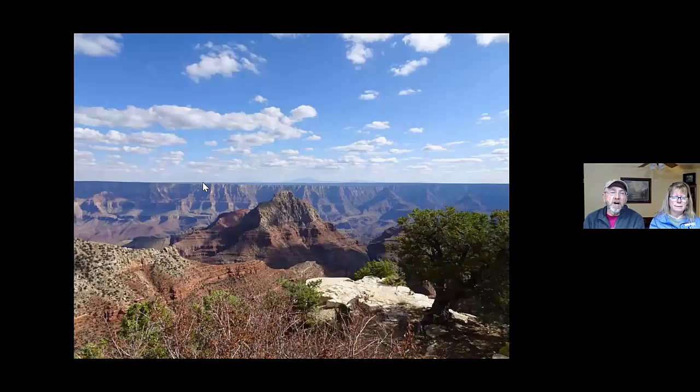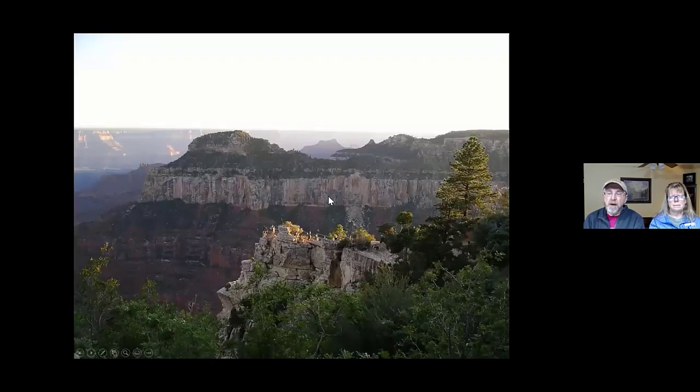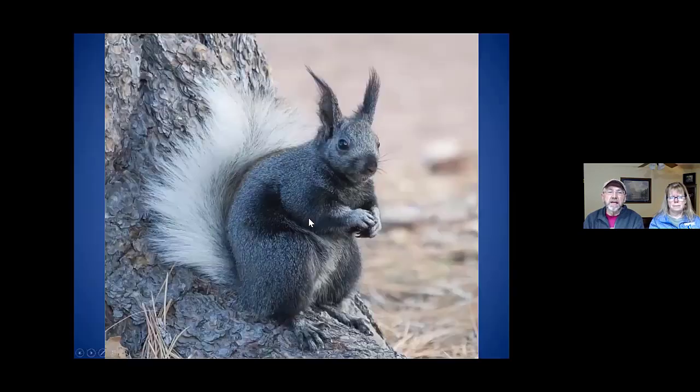Now this is looking across from the North Rim, from Cape Royal again, to the South Rim. And if you look in the distance there, you see this little peak here, well, it's not that little. This is actually the San Francisco Peaks, and this is Mount Humphreys, which is the highest peak in Arizona at 12.6, I think it is. And I did actually hike up there once, and you can look back and see the Grand Canyon from up there. Bright Angel Point. You can see people on the end there.